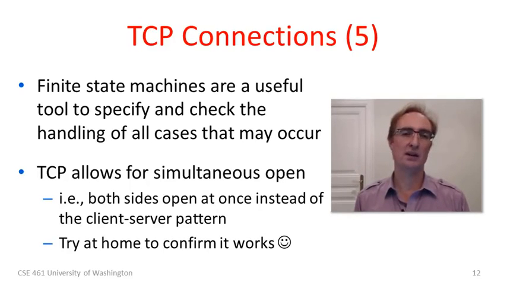We looked at just one common case, but actually, and here's something interesting, the TCP connection state machine handles the case where the client and the server happen to decide to open a connection to one another simultaneously. In this case, it's probably better described as peer-to-peer rather than client-server. But TCP should support any model, even the case where two sides decide to open that connection simultaneously. If you investigate that case in the connection state machine, you should find that it will work and both sides will go from closed to established in the connection. You can try that for yourself at home and check that it works.